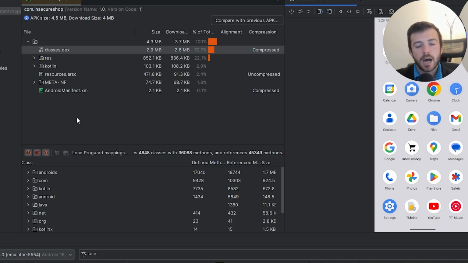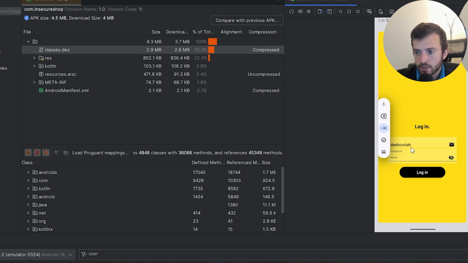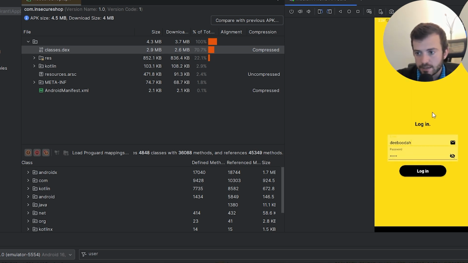As mentioned, I have loaded Insecure Shop into Google Android Studio, and we can load the Insecure Shop app by just clicking here. I just drag and drop the APK into the screen, and as you can see, I've already done some research, or I've been doing some testing. At the beginning of the video, I mentioned that we're going to be drilling into classes.dex, and if you see, we have some subfolders, and from here we can actually decompile to source code.